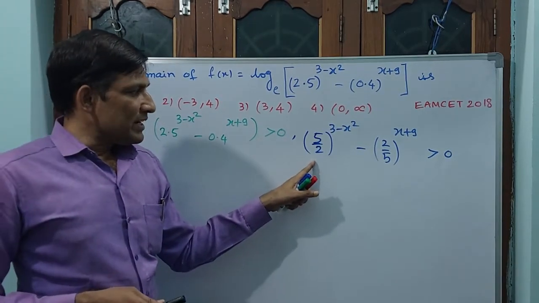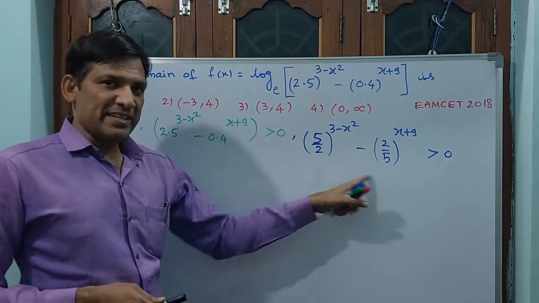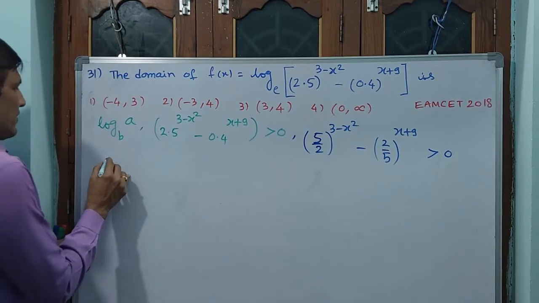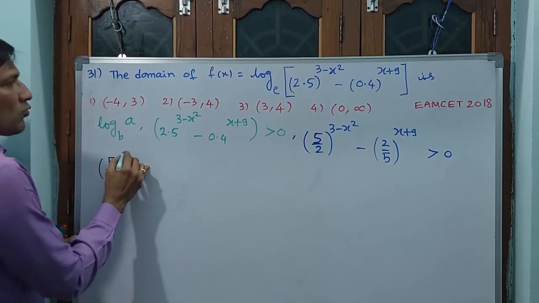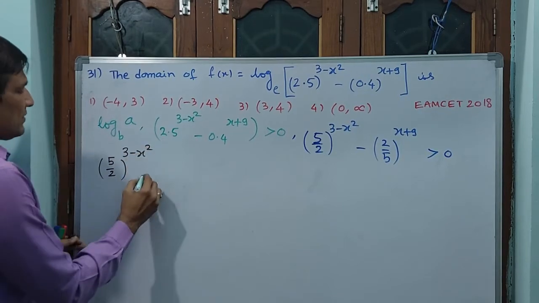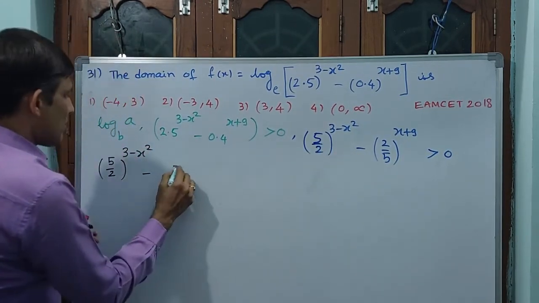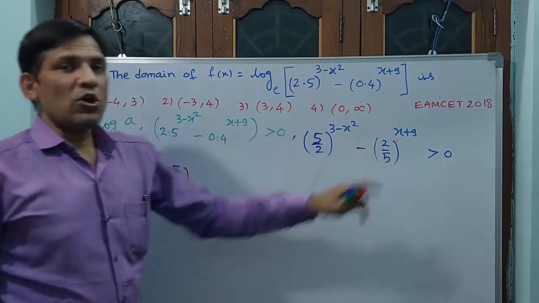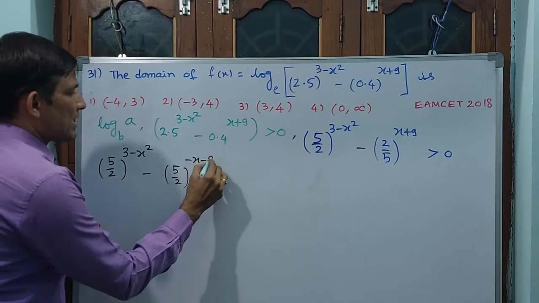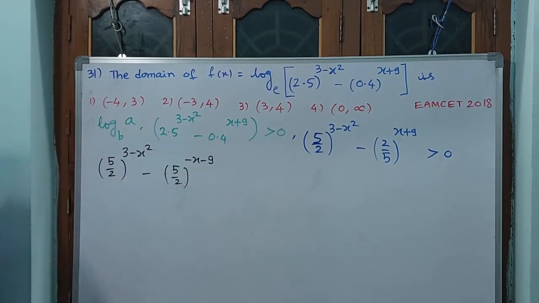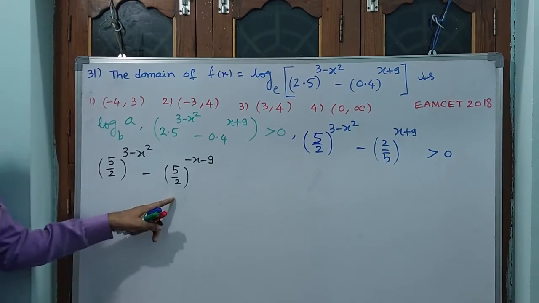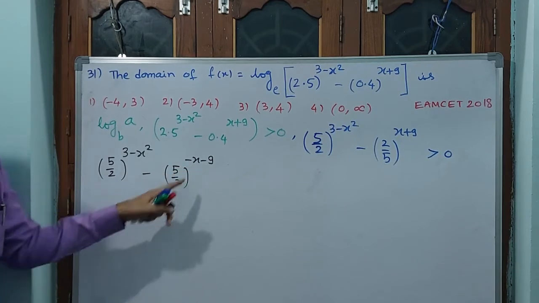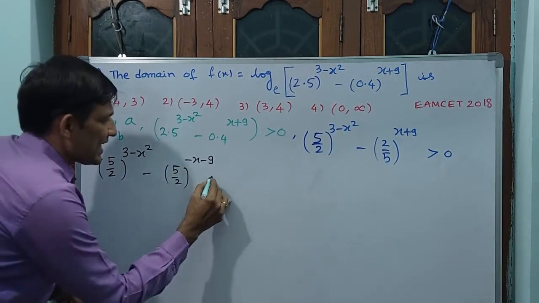If you observe carefully here, to compare, both should be equal bases, but this is 5 by 2, this is 2 by 5. Then you change this. You see what I am doing? 5 by 2 to the power of 3 minus x square is this one. This I am changing as 5 by 2. If I change to 5 by 2, automatically minus you have to apply. That means the minus x minus 9. Is it okay? See, 5 gone to top, or else 2, earlier plus, when it comes to denominator, it is going to become minus, like we think. Same thing with both. Greater than 0.